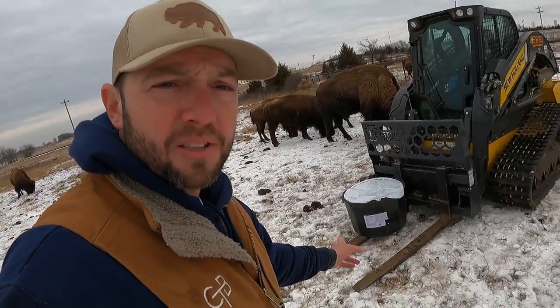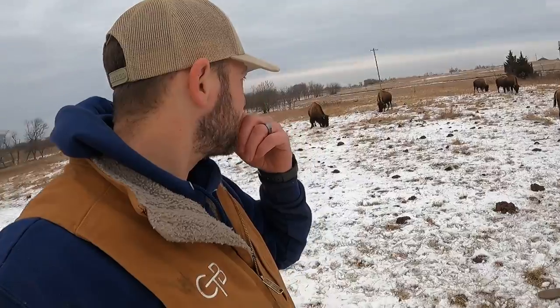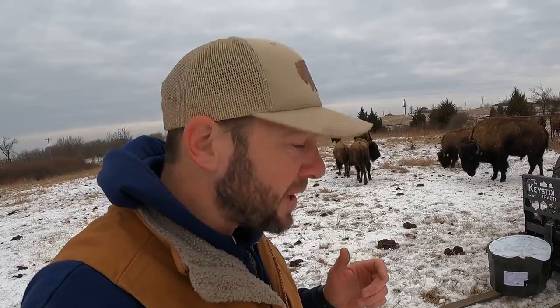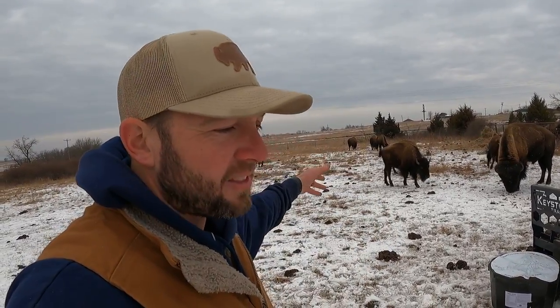But I need to put this mineral block out right here, but I needed to get cubes out. So if you really do it right, you've got to get out there, spread the cubes, get them away from the gate. It can be pretty dangerous, but as you can see, Kevin and I will walk out there and spread the cubes.